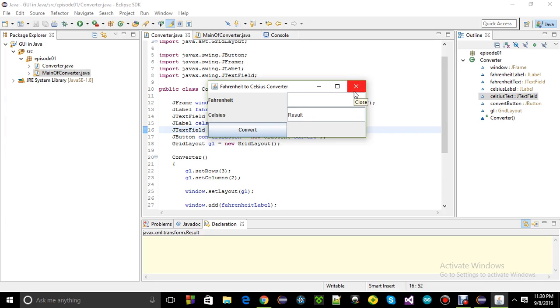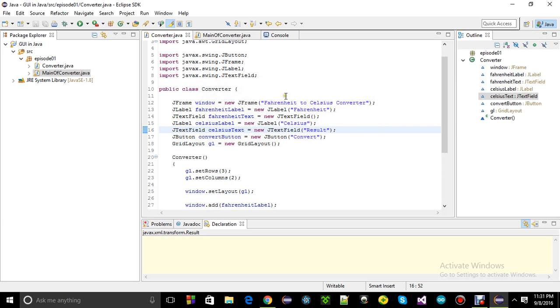So now what I want is that when I press the convert button, the text from here will be calculated automatically and displayed here in the Celsius text. For that, see, if I click on the button, nothing is happening.